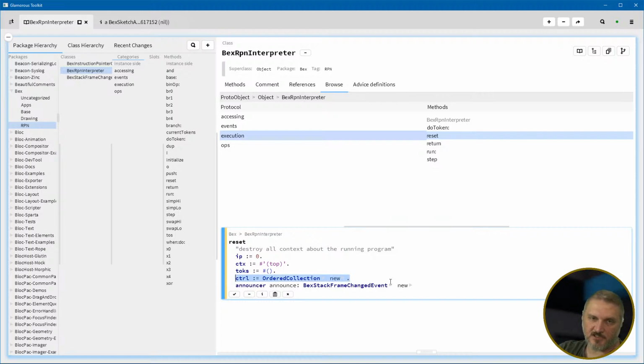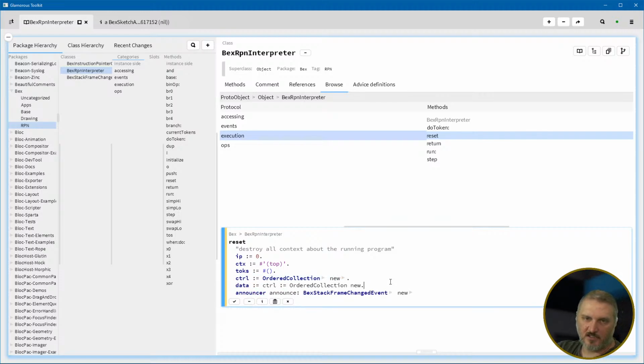And the data stack should be the data stack. So data is the other stack. So we have two stacks and a dictionary. And the dictionary is going to stay persistent. So the dictionary maps names of words to a list of tokens that are just the symbols representing those words.